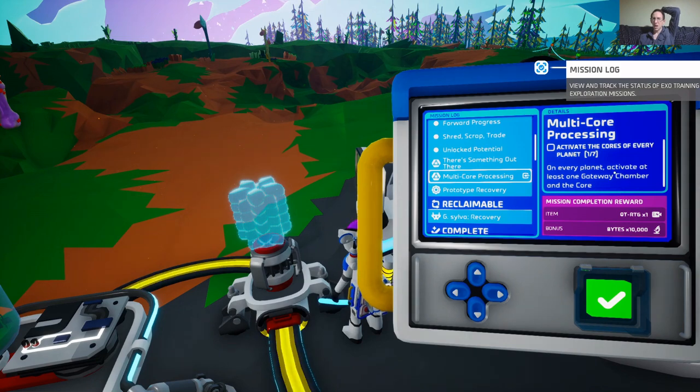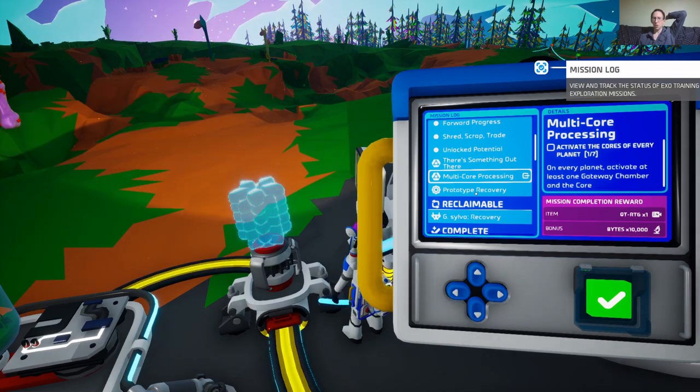Multi-core processing. Activate the cores of every planet. Looks like there are 7 planets currently. I don't know if there's going to be another one once they added that upcoming DLC I've seen mention of. On every planet, activate at least 1 gateway chamber and the core.